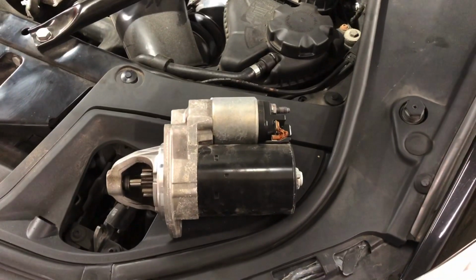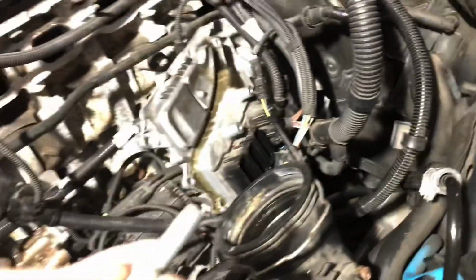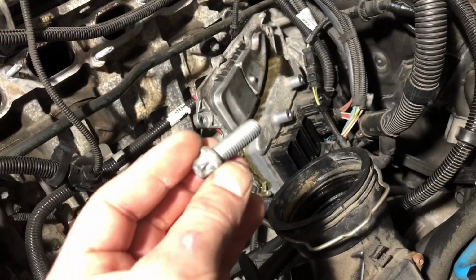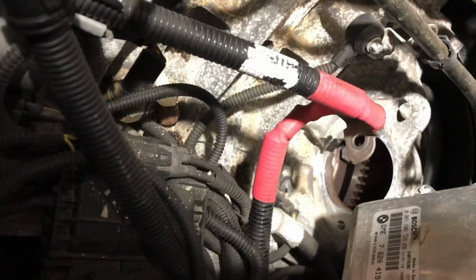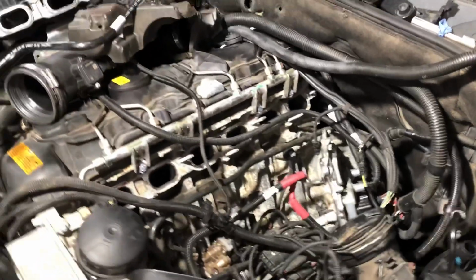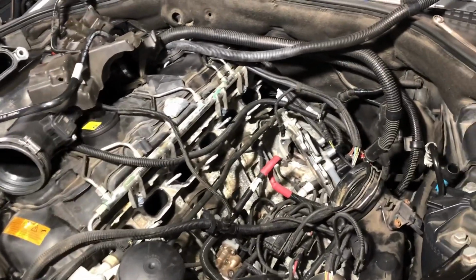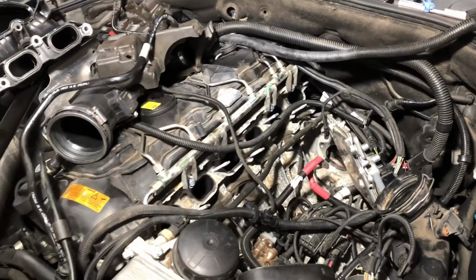So here's the starter, it's finally out. It was 2 screws only holding it. That one from the outside, and the long one, it was actually from the inside. That's where it was sitting. Just got it out. So yeah guys, stay tuned. When I put it back together, I'm about to film everything too, so you guys can see.